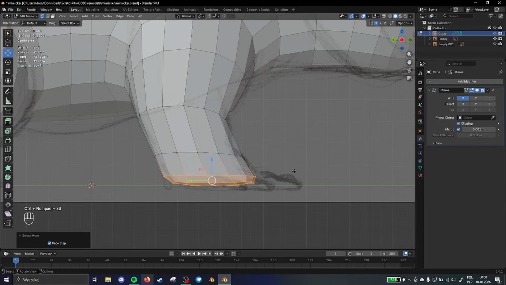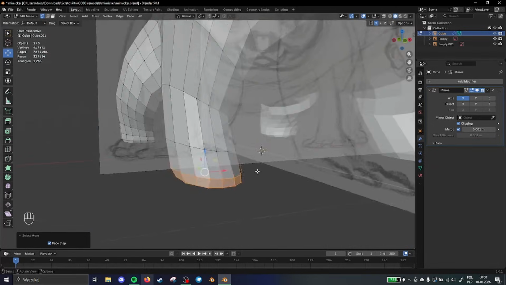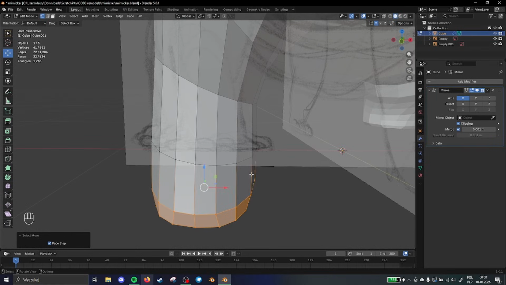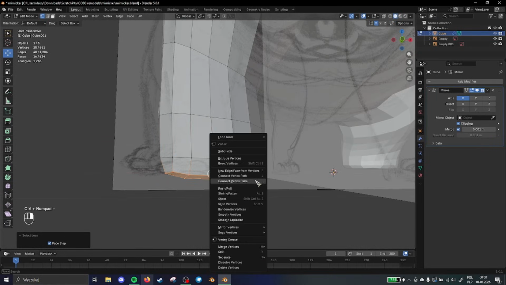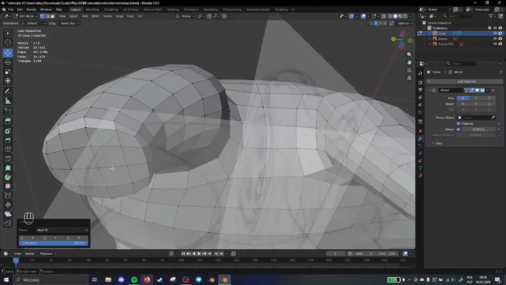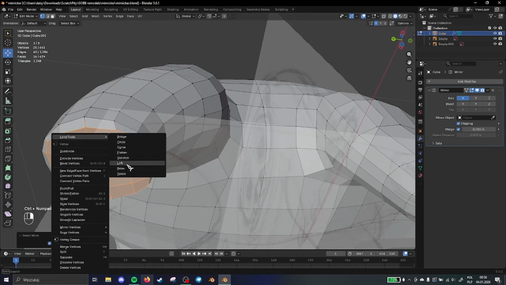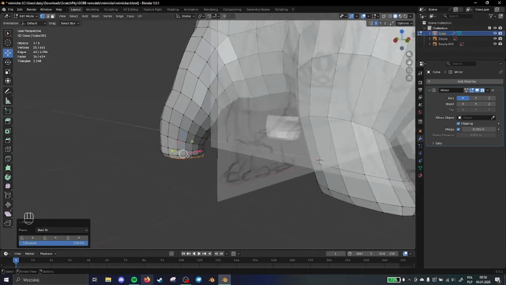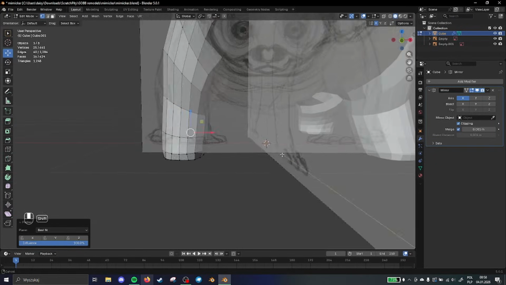How many polygons? Just gonna add in this for now.